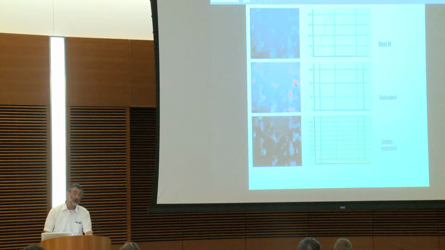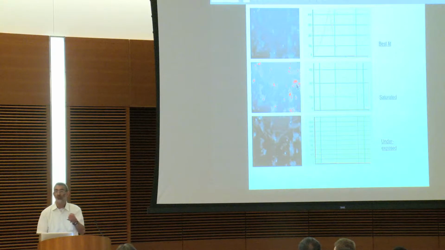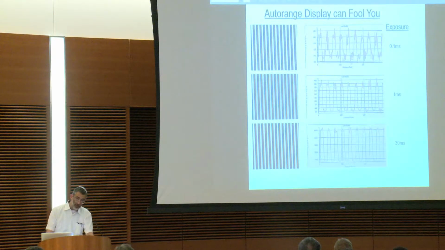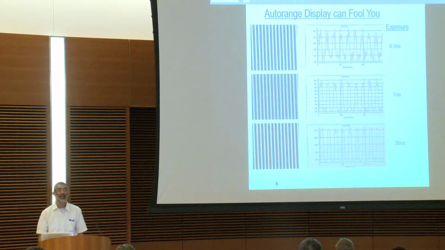So here, that's what's been done over here. The red is showing all the saturated points. If you're doing phase contrast microscopy, you'll often get, your cells divide and boom, you get this very bright phase contrast image, and you have to decide if you're going to set your range to include that or you're going to let that saturate, that sort of thing. Many imagers have auto range on them, and so you set different exposures and the image looks exactly the same because it's auto ranging for you.